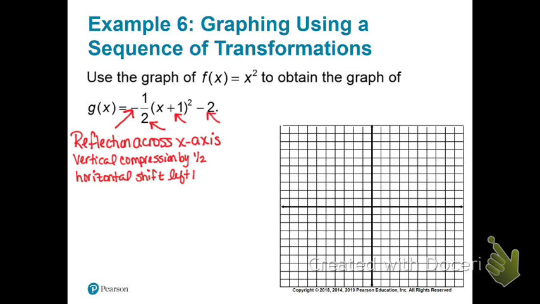And then finally, we have that minus 2. It's not with the x, so it's vertical. It's being added or subtracted, so it's a shift. Which way does it go if it's a minus? Remember, now, not inside with the x does what it's supposed to. So minus means we're going to go down 2. You don't change things unless it's inside with x. Then it does the opposite.